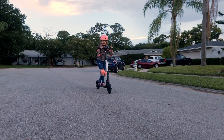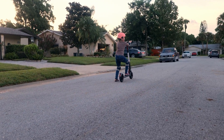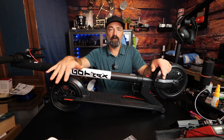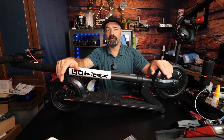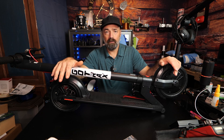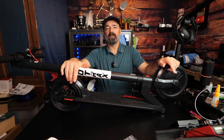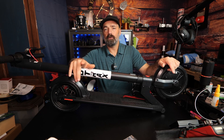My whole family has ridden this thing — everybody but the three-year-old. If you do ride it, wear a helmet, knee pads, elbow pads, and wrist guards — gear up and be safe. This is an excellent scooter for commuting: if you go to college and need to get around campus, or if you live in the city and need to get from your apartment to an office building, this is a very nice commuter scooter. It's not set up for drag racing, but if you want good, reliable daily transportation that gets you there safely and quickly, the GoTrax could be the right scooter for you.